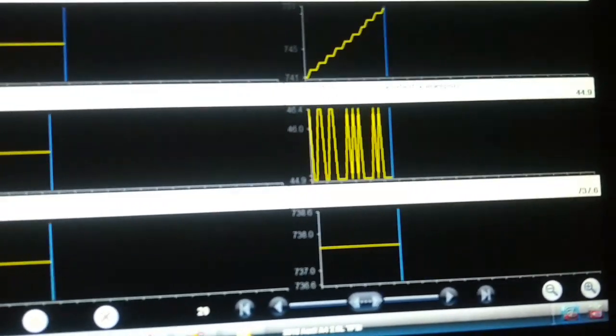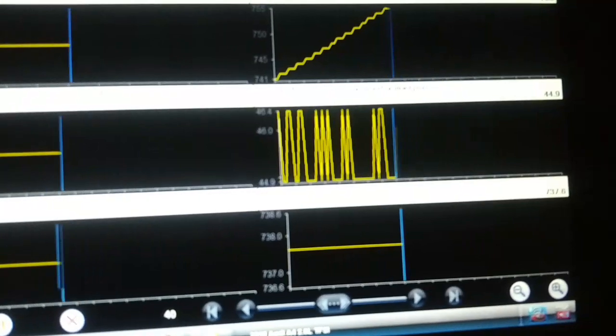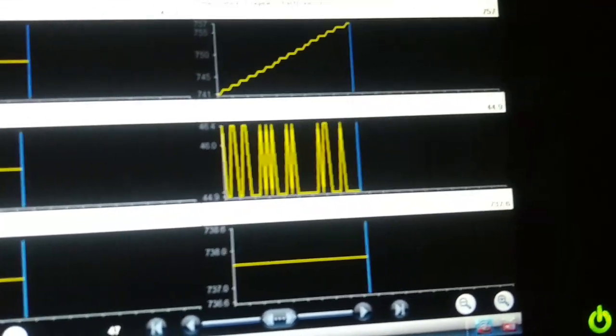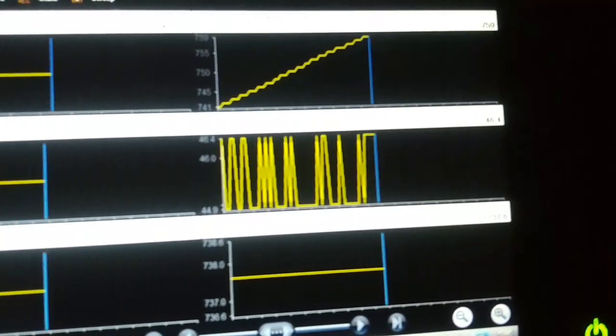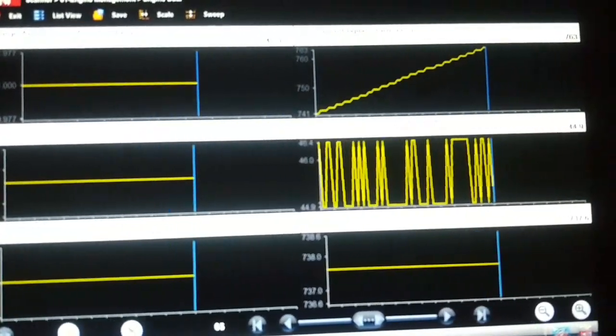Now the numbers look realistic. It's showing 44 PSI boost, which is not logical because it's just sitting here idling. But we'll take it for a road test and record what happens.